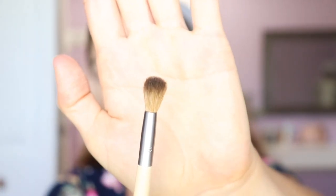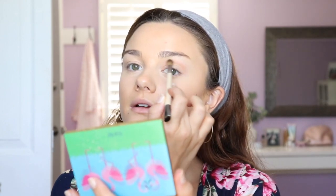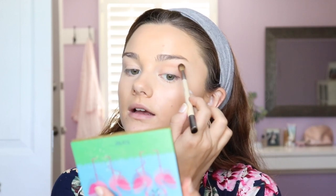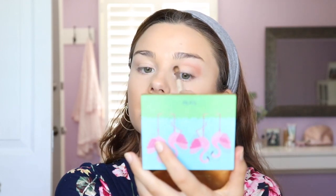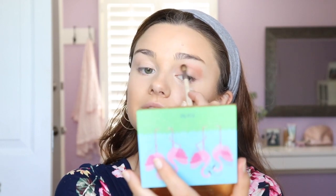I'm going to use the crease blender brush and dip it into the warm tone brown shade called Ambition. I'm just going to lightly do that in the crease — I start right here in the middle and then I like to buff on the outer edge lightly, doing windshield wiper motions and then more buffing motions on the side, because I like to kind of elongate my eye. I don't like to do too much in the inner corner; I like to make it go outwards. Just building up that color ever so slowly, and then buffing it out to make both eyes even.